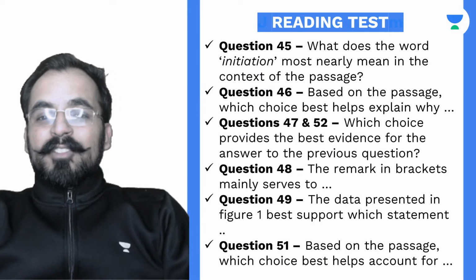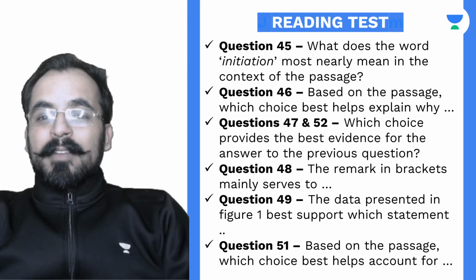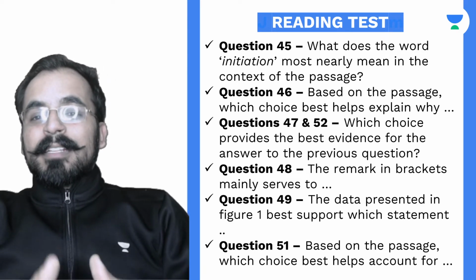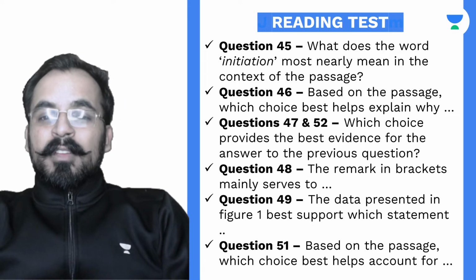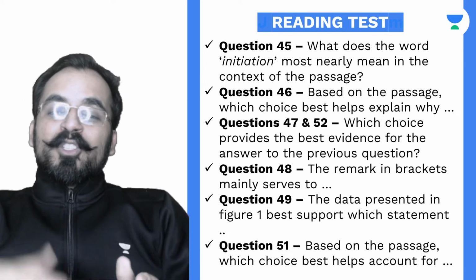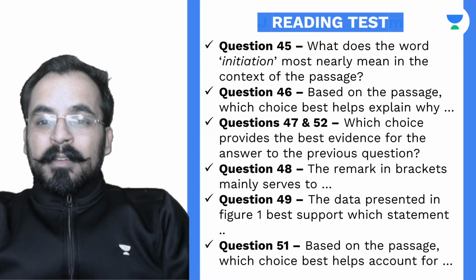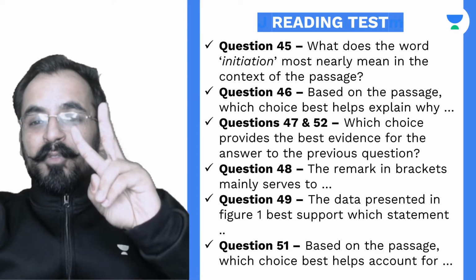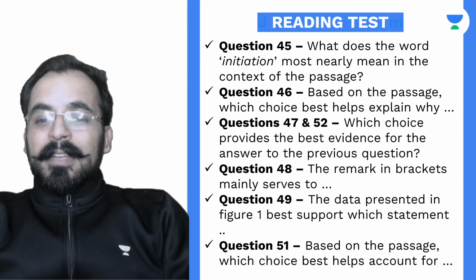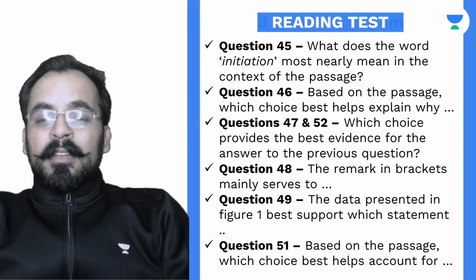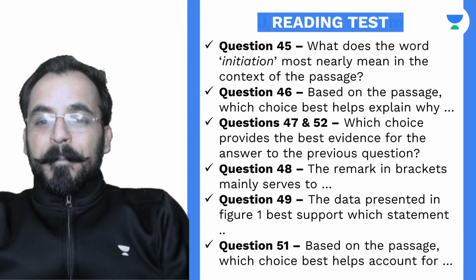And from this passage, again, the most common question asked here was a vocabulary based question. What does the word initiation mean in the context of the passage? Question 46, which choice best helps us to explain why? Questions 47 and 52, 2 questions were based on evidence. Which choice provides the best evidence for the answer to the previous questions? That means questions 46 and 51.